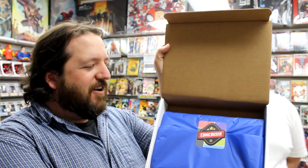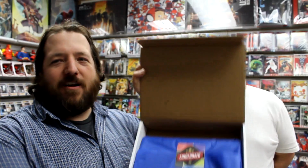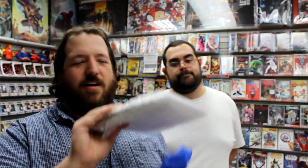Right. You know, it's got to be nondescript and discreet packaging for your safety and for the safety of everyone in your household. Open it up, of course, and we've got the ComicBoxer trademarked, and patented, by the way, tissue paper and sticker combination. Inside that tissue paper, your books are securely wrapped and sealed in this packaging. And then inside we've got a description of all the books and why they made the cut and why they're included in your ComicBoxer shipment. So let's get started.